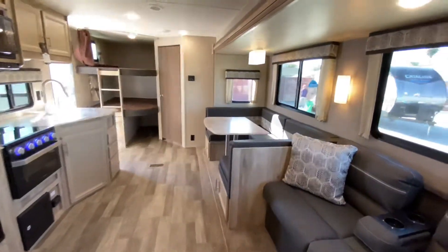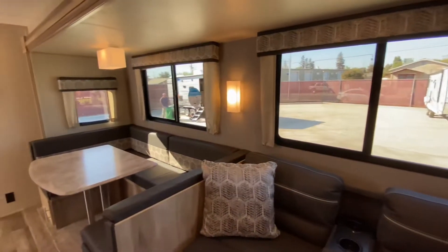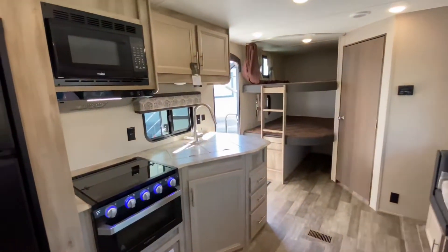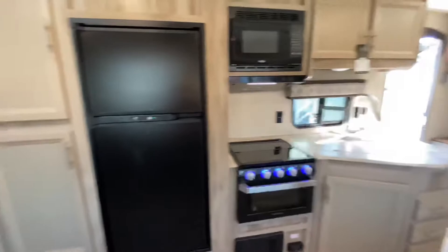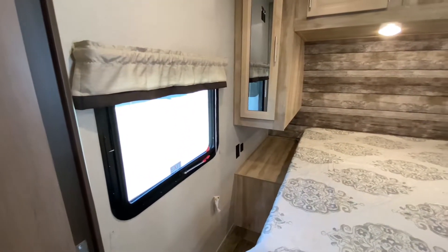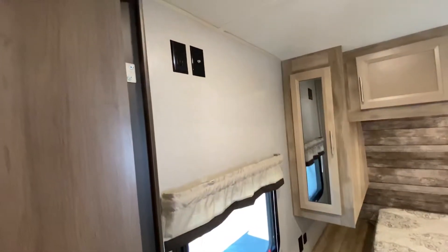We have pleated nightshades all the way around the trailer. In the living area, you have curtains there at the bunks. You have your metal blind for easy cleaning in the kitchen and no risk of something catching fire. And then we have our drop-down metal shades in here to completely block out the room so you can sleep in — you're on vacation! There's your second TV location.